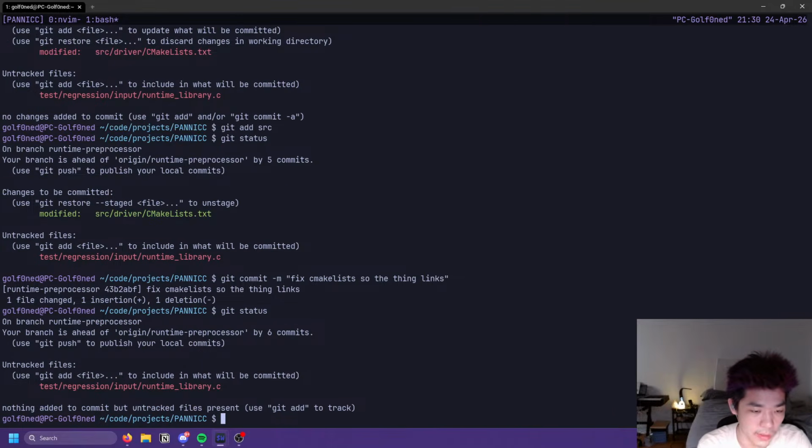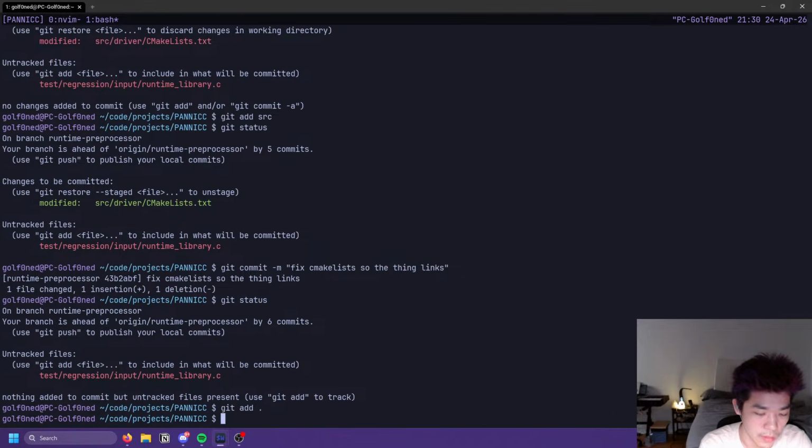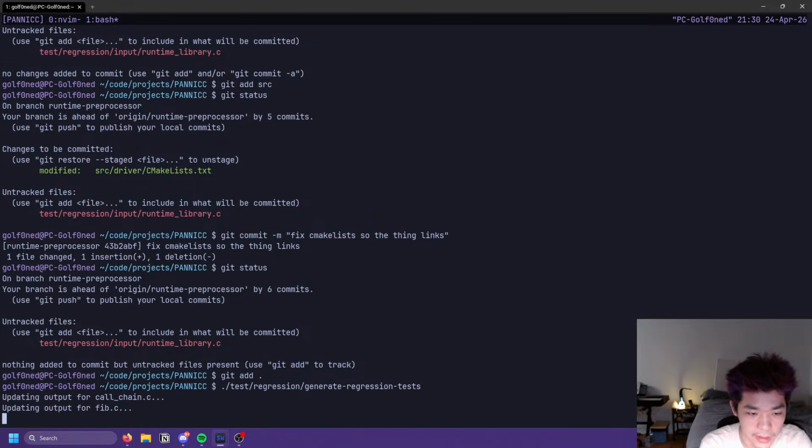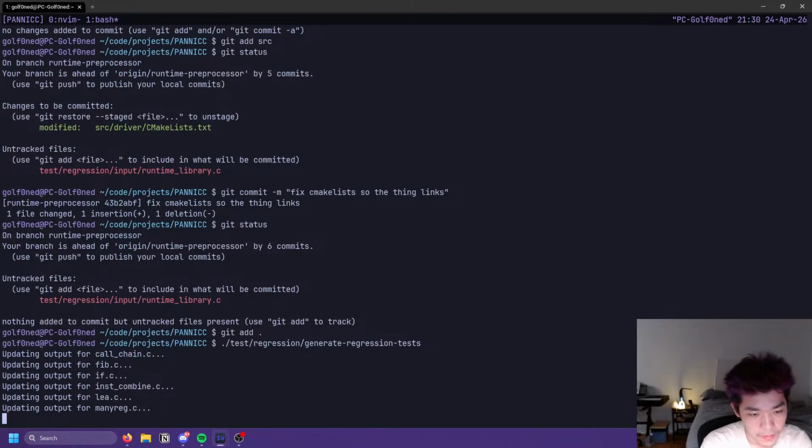And then we can test, regression, generate regression tests. We'll just generate this, and then next time we will debug the runtime library a little bit more. But yeah, it's a good time. I think it's a good time. Or well, it would be a good time if we're not waiting for paint to dry.